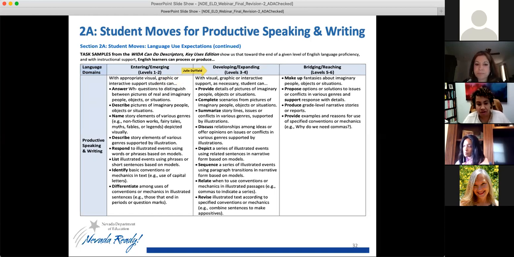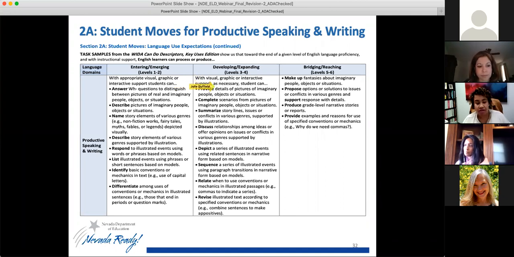As you may have noticed in our activities, we try to address all of the domains. Students need experience and exposure to all of the domains, listening, reading, speaking, and writing, in order to improve in those proficiency ranges. And so here's how we transition through the levels. As a prerequisite activity, we had students use a graphic support by having students use a main idea and supporting details graphic organizer that Emery shared. That would be considered a level 3 or 4.